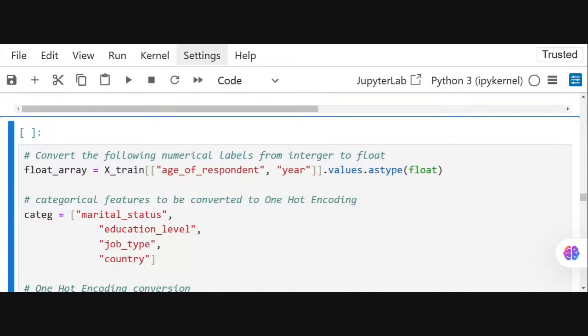I don't know if you understand me. That's why we have to convert those numbers to floating point numbers. So this is the code here: float underscore array. We're in X train now, we're not using train again, as you can see. In X train, we want to convert age of respondent and year dot values as type.